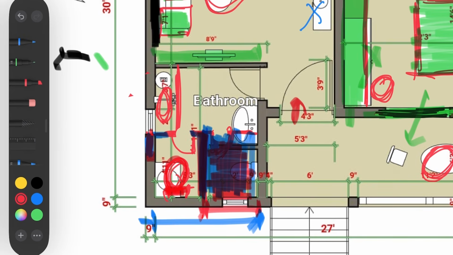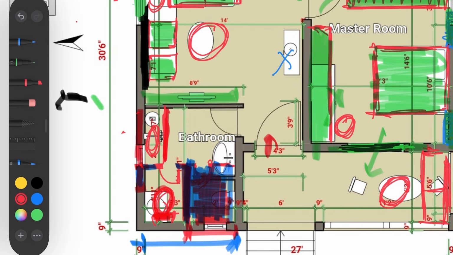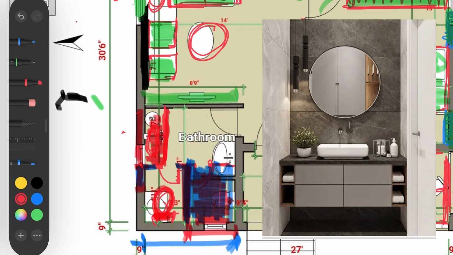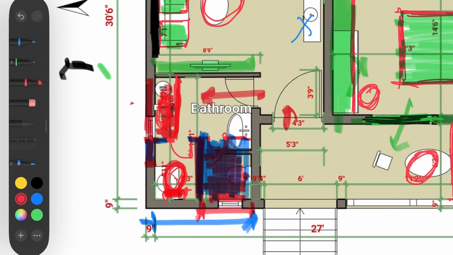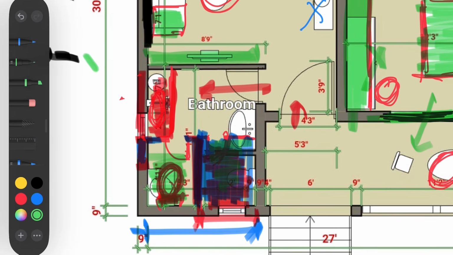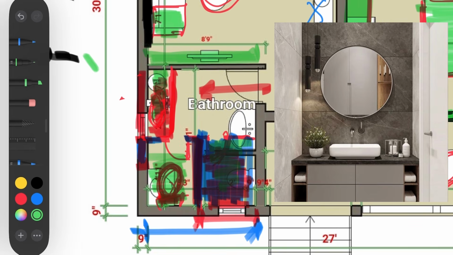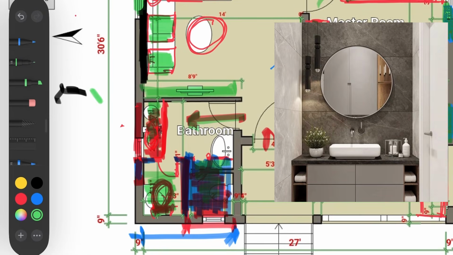For the window, I can keep my window here and I can keep a ventilator above the wash basin. So this is my wash basin now. This is a good focal area once you enter. So now your layout is clean. Now you have separate WC area, a separate shower cubicle. So your dry area and wet area are easily segregated now. And this is my wash basin, a good focal once you enter.